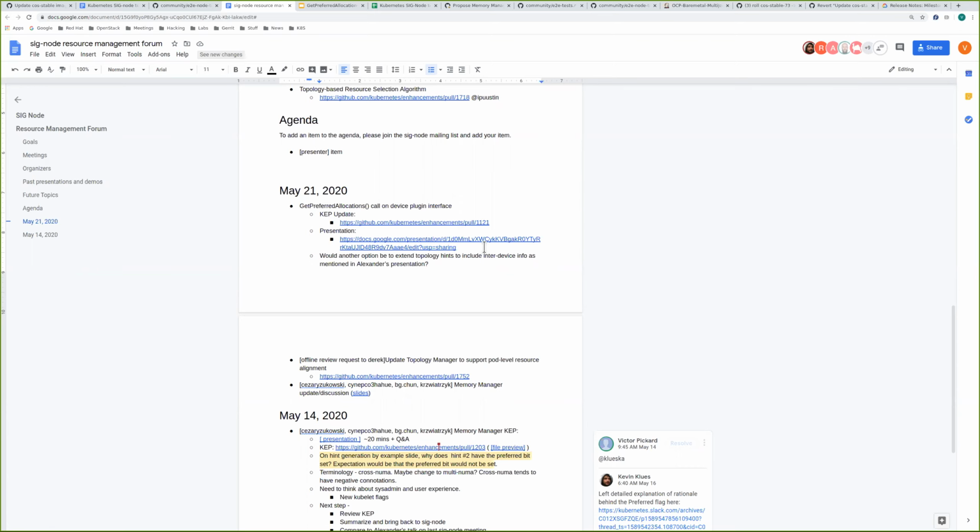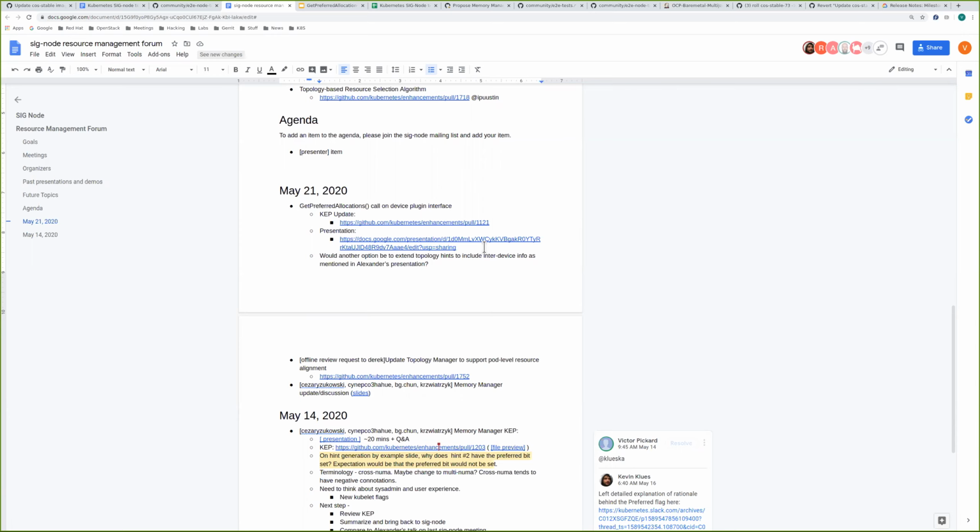Yeah, I see what you're saying. So it's the idea that we're going to be calling out to the plugins one by one. They're going to be making some decision rather than looking holistically across what would be the actual best allocation given all of the topology constraints in the system. Is that? Yes. Yeah. So I'm really afraid that these plugins will be changing their own preferences on the fly.